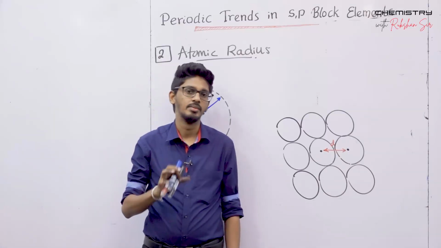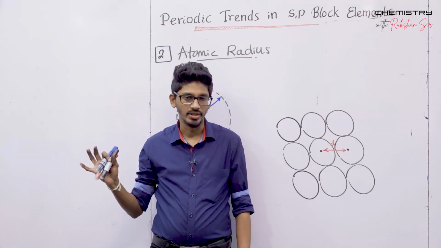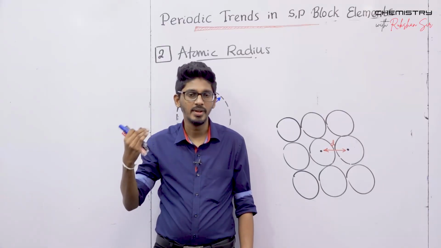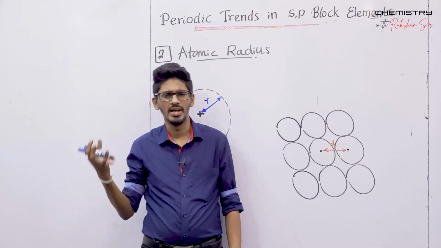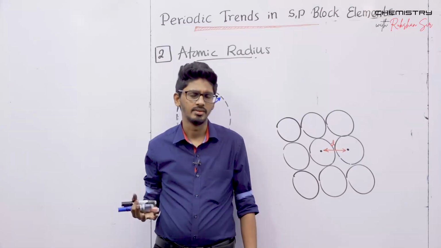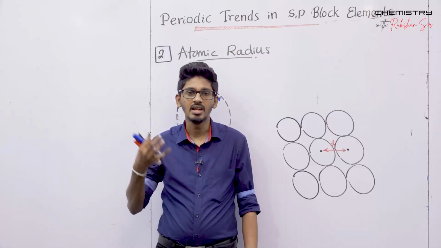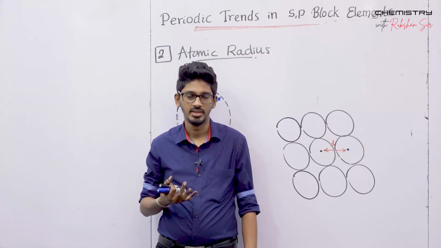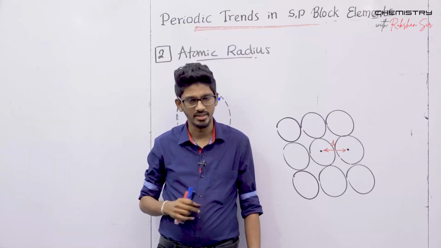In our periodic table, we have three kinds of atoms. At the left corner, basically with the s block and d block, we will see the appearance of metals. Metal atoms are there: sodium, magnesium, potassium, zinc, copper, lead. In our periodic table, we come across metal atoms as well as non-metal atoms. Chlorine, oxygen, nitrogen, those are non-metals, right? And noble gases are also there. So various kinds of atoms are there.